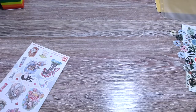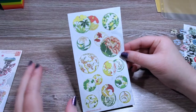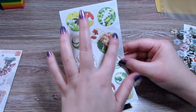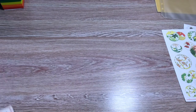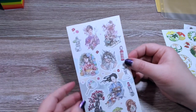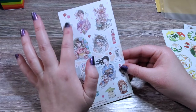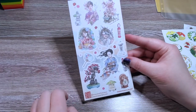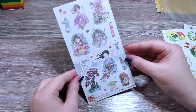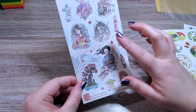Looks like we have something from Sticky Club that is more of, this reminds me very much of like Art Nouveau, and where it lifts from Japanese art. And we have these beautiful curving floral designs with the climbing cherry blossoms. Just lovely. And then last but certainly not least, Erica Ward Illustration created these absolutely gorgeous illustrations of women in the traditional Japanese attire. We have the bonsai tree and flowers everywhere. I just think that is so beautiful, and I'm really excited to get to use these.